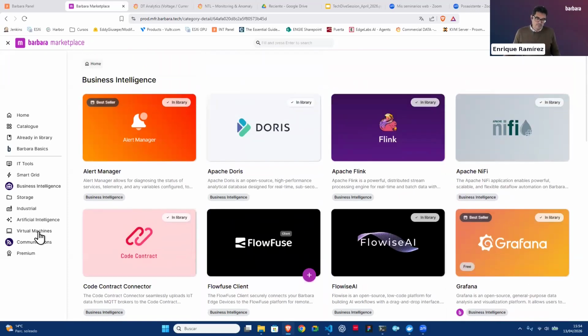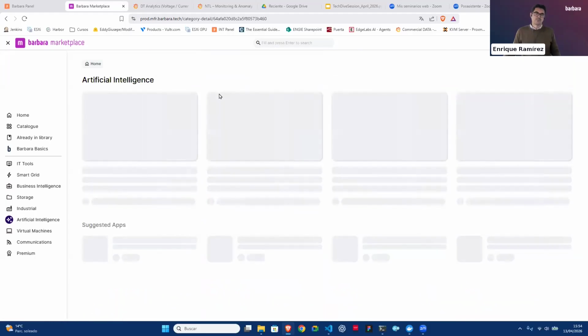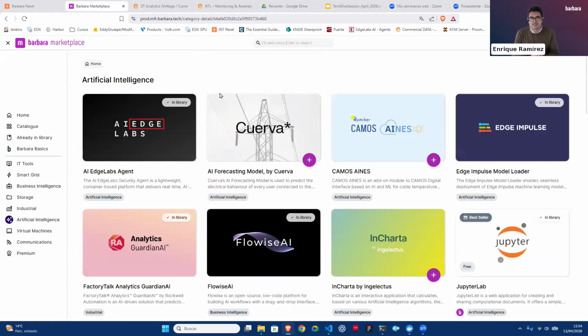Then we have, for example, also an artificial intelligence category that contains AI models and AI tools to work with AI models locally in the edge. So, for example, we have this Edge Impulse model loader. In case you have any AI model and you have been using Edge Impulse, you can deploy this model to any Barbara Edge node and run it there.